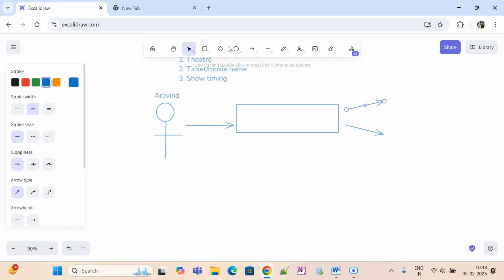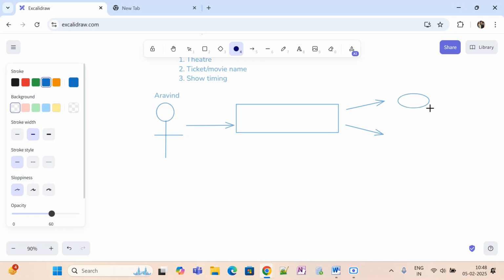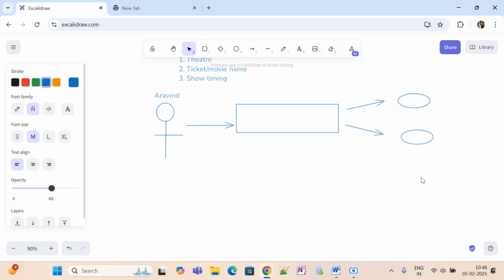First one is we have success, and another one is we have failure. Right, so let me just write here. This is success. This is the transaction that will show whether it is a success or failure. So it shows the transaction which is successful or failed.